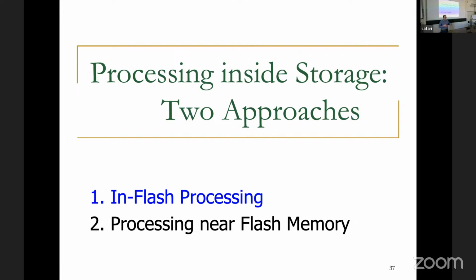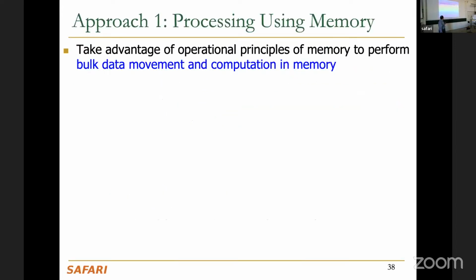Inside the storage, your storage is actually a subsystem, it's a system design. And you have DRAM, you have a multi-core system. So you can actually have some possibility to do computation close to the flash memory. I will start with in-flash processing, but we will also get to processing near flash memory later.